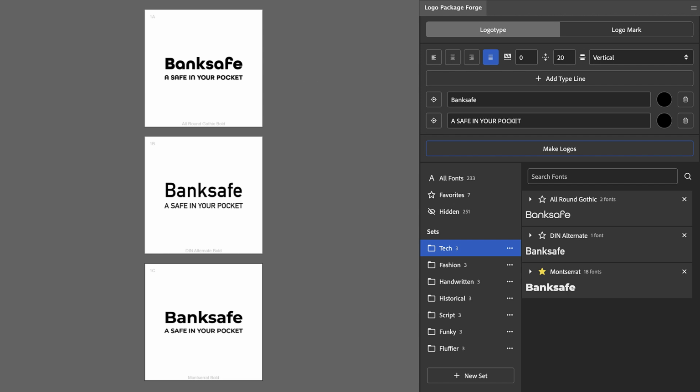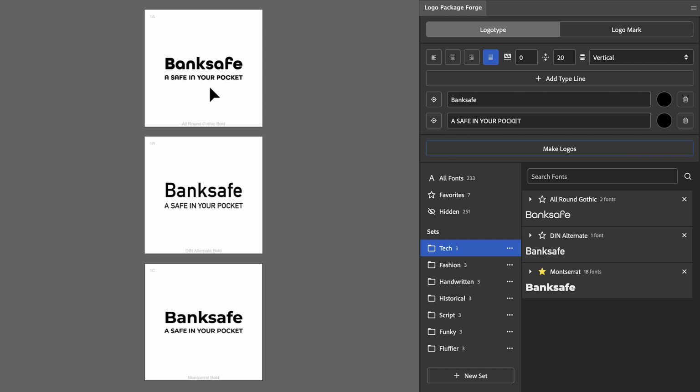Now you'll see that there is not really a setting here for changing the type size of these individual lines of text. And in fact, there is no setting for type size at all. That's because we just have a specified area within the artboard that we fill the logo artwork to fit. So there's no one type size that is going to be appropriate every single time. So here is the workaround.